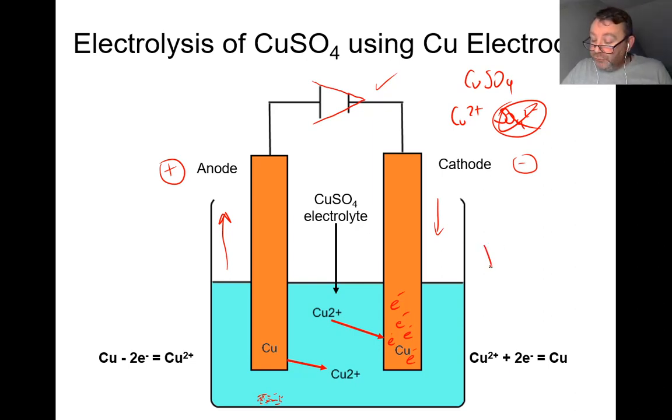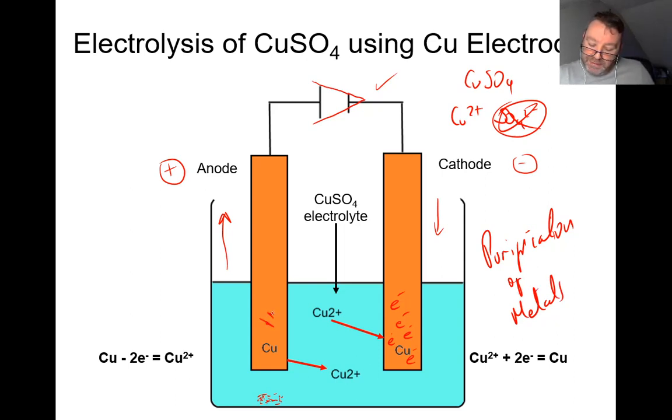And this system is used as a way of purification of metals. So in other words, if you had impure copper, this one here could be impure, which means that as the electrons are taken away up here, the copper goes into solution and the impurities fall off down here. So all these impurities then can be collected and dumped, whereas the copper itself is transferred into solution, travels to the cathode, picks up 2 electrons and becomes pure copper metal. So this is where the pure copper metal will be, and this is where the impure copper metal will be, so you can remove the impurities by electrolysis.